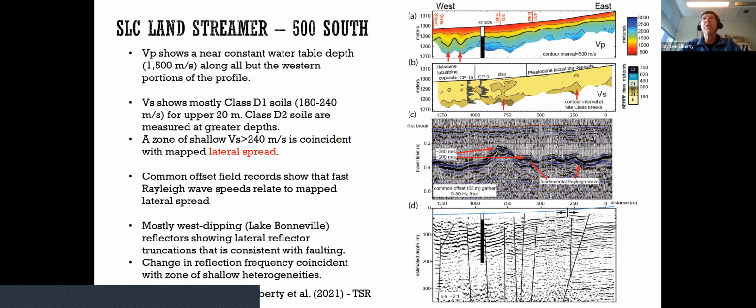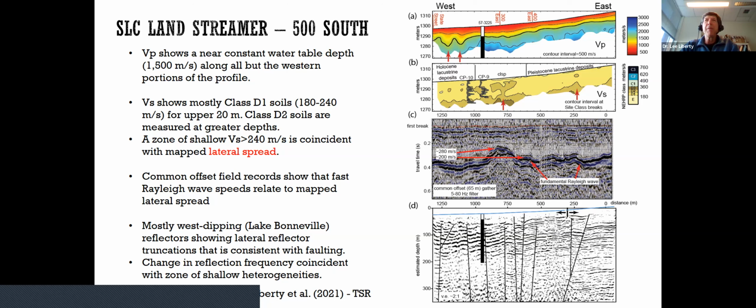And I wanted to emphasize one thing here. You can see this, it looks like kind of a mushroom shape here and here, these elevated velocities along this profile. On the surface, the geology is mapped as lateral spread deposits. So when we transition from lake deposits, this is Lake Bonneville deposits from the precursor to the Great Salt Lake that's there now, once we get into these lateral spread deposits, the soils stiffen because of reworking of these deposits, and we see elevated velocities.